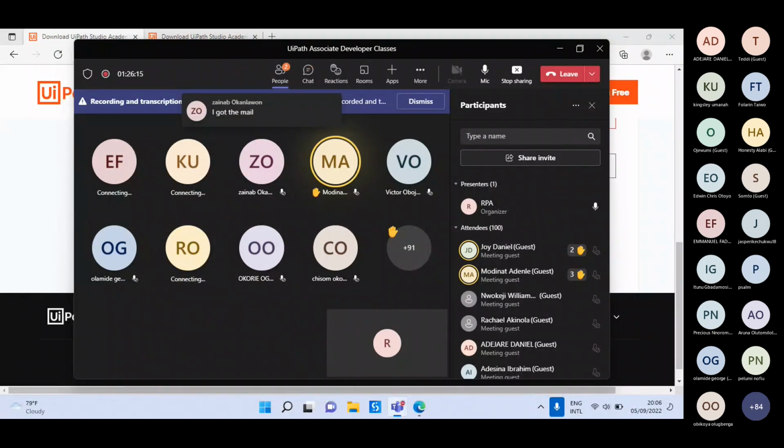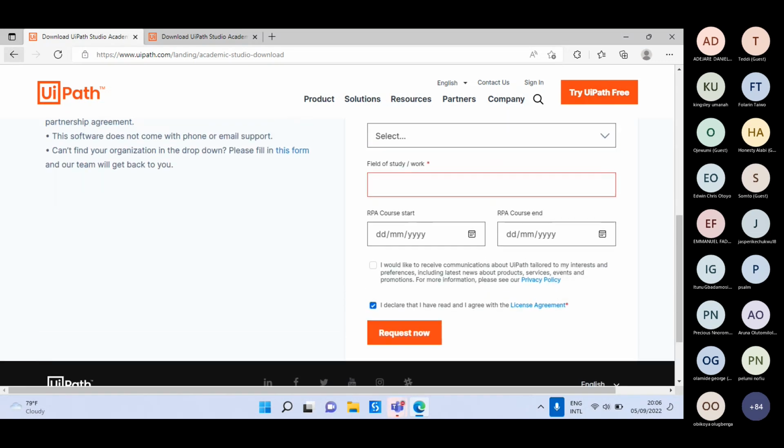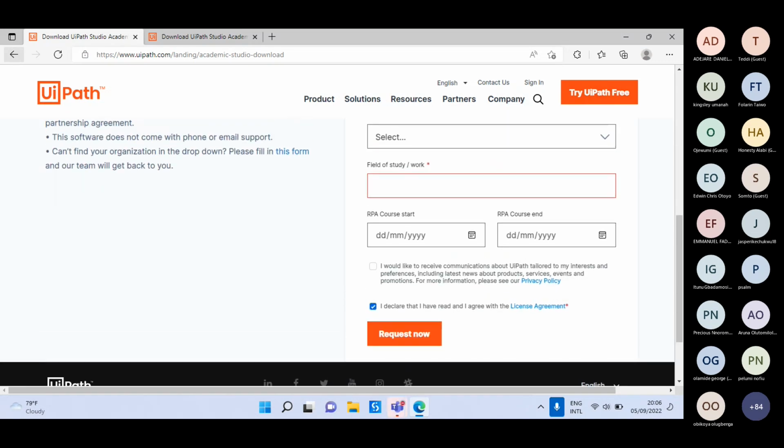Okay, I'll type in the chat and then I'll read it from there. So once you've gotten your mail now, you should also get the link to download UiPath Studio.